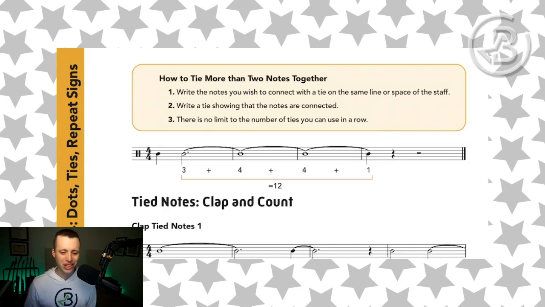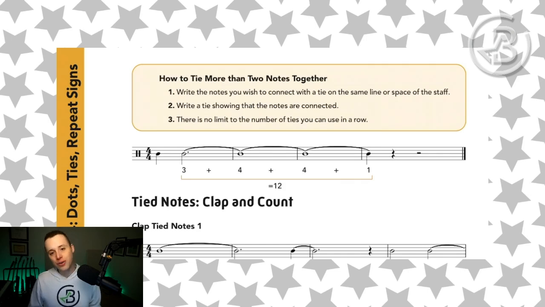This is going to be a little bonus lesson for how to tie more than 2 notes together. So I don't recommend you do this right away. As you start to incorporate ties into your rhythmic compositions, use them sparingly. Use 2 or 3 ties per 8 measures or 1 or 2 ties per 4 measures, because once you start getting into tie land, it gets real crazy and the notes start lasting for a really, really, really long time.